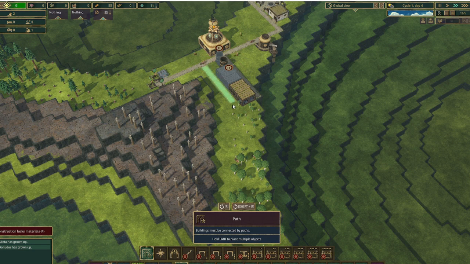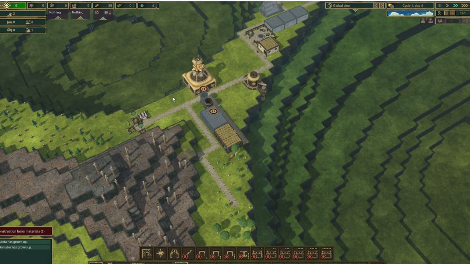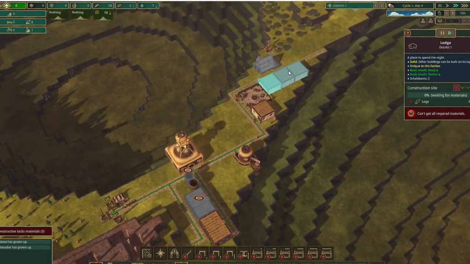So yes, we now have 1 house, which means we only have 8 beavers sleeping outside on the lawn. Whoopsie daisy. And a pump, and a farmhouse, which is currently not building at all. Helpful. But that's because we have no logs, we have no anything in storage, and only 50 food. Which means it's a bit of a slow start here.